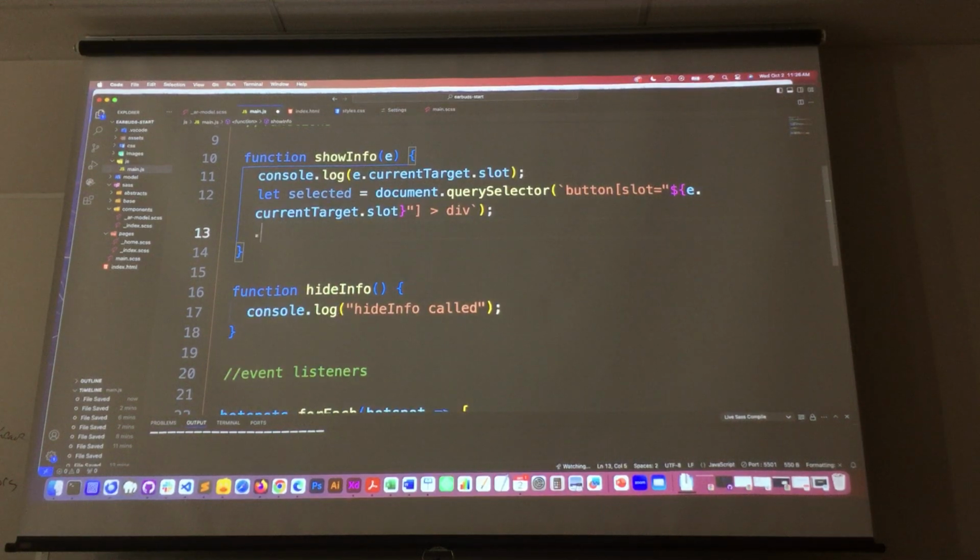So what that would look like when the string is actually built out is something like this. Button, slot, equals, hotspot-4.